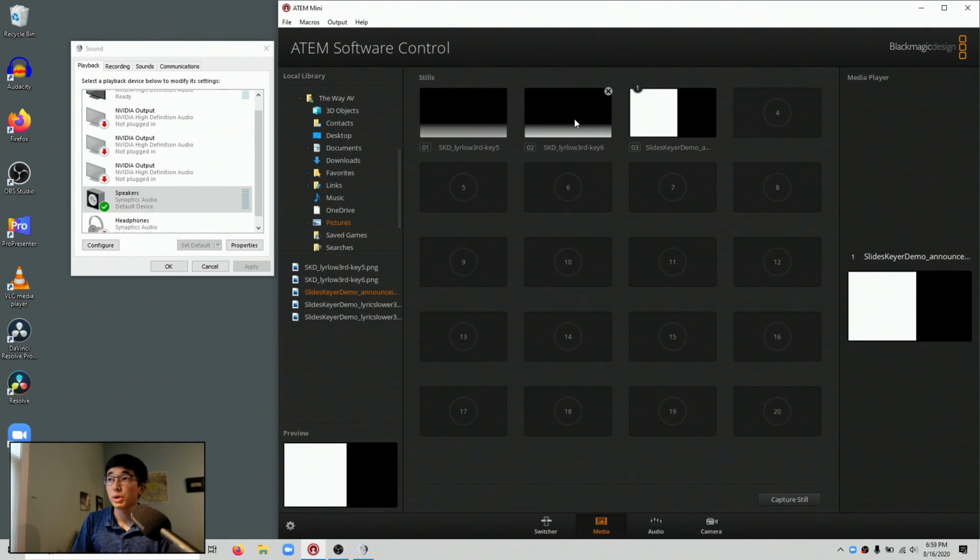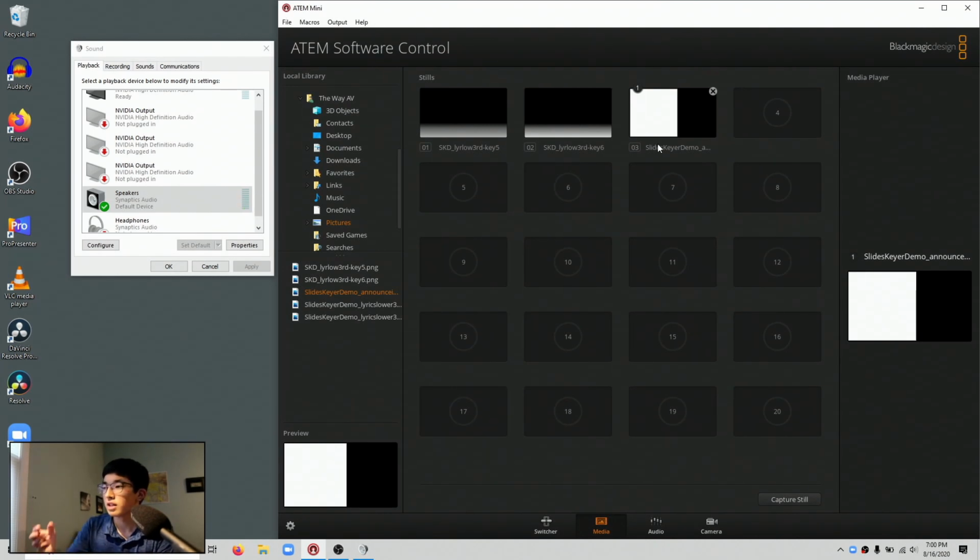The way these work is they act as the key, and what that means is basically whatever the ATEM Mini sees as white, it will let the layer below through. This is called luma keying, so instead of being green, it's a shade of gray, or a shade of white.